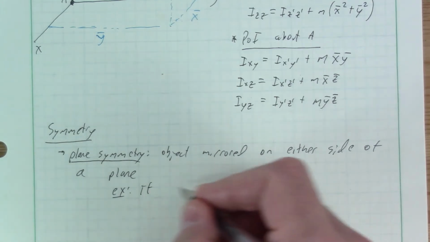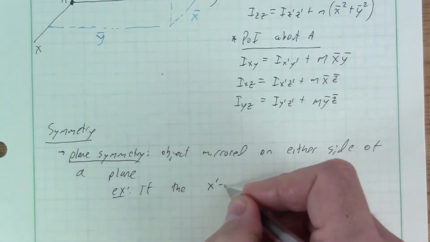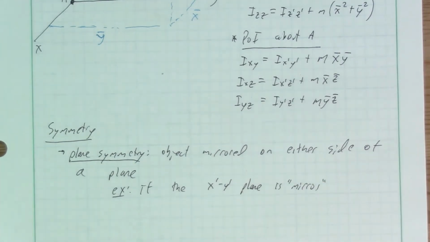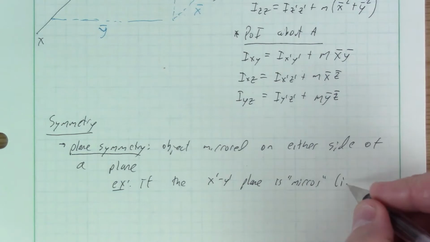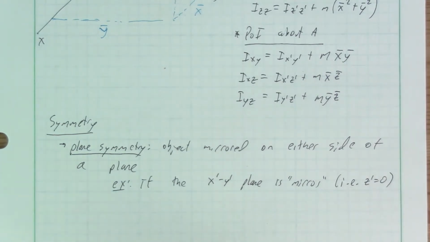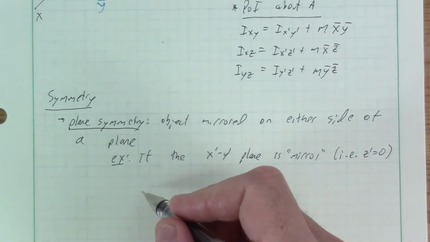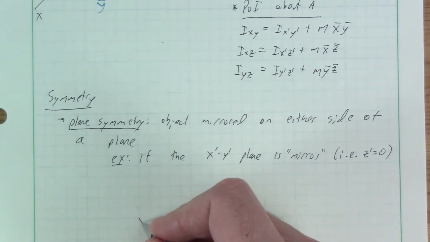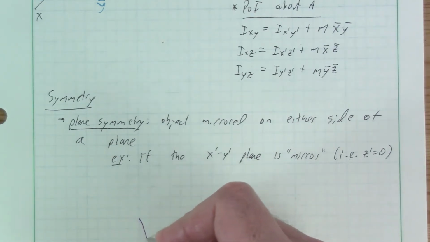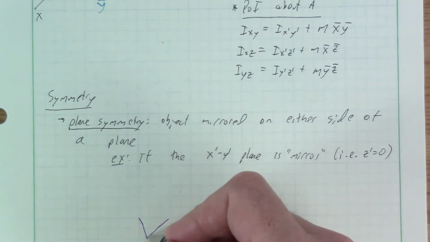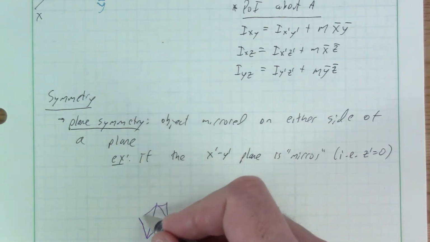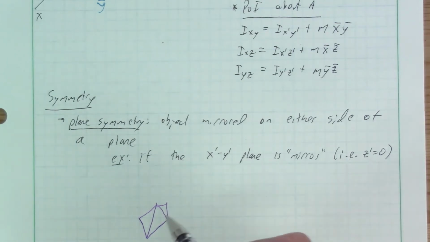So for example, let's have an example where the x prime y prime plane is the mirror. I'll put that in quotes because it's not actually a mirror, it's just where the shape is mirrored. And so what we're saying is this is where z prime equals 0. Okay, can we draw this? Let's draw a shape, and we'll just make it like a big pyramid, kind of, where this goes up, and then it goes back and up. It seems impossible to draw. The intention there was that goes up there, and then there's a line that way. That's pretty good, I think.